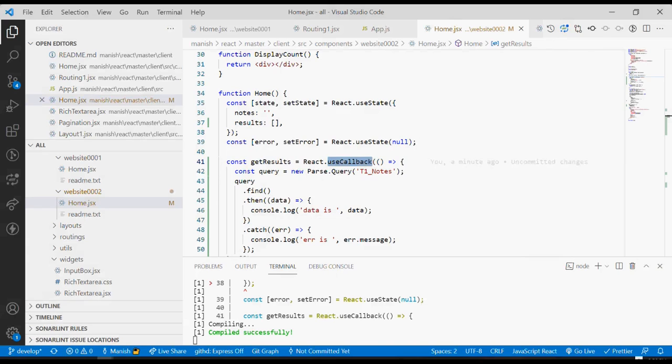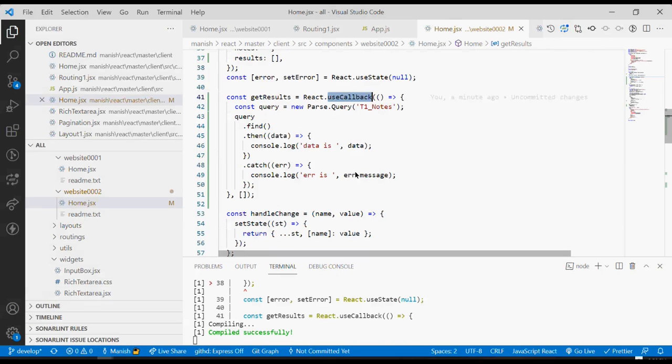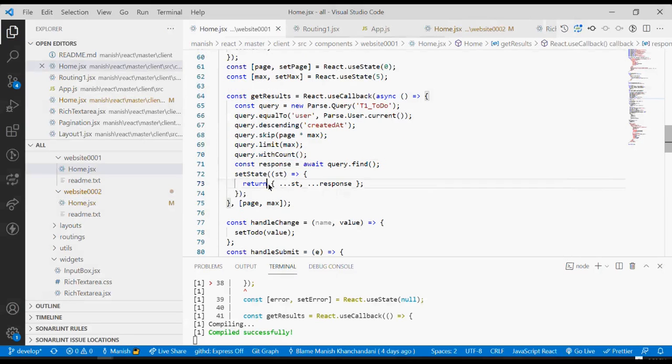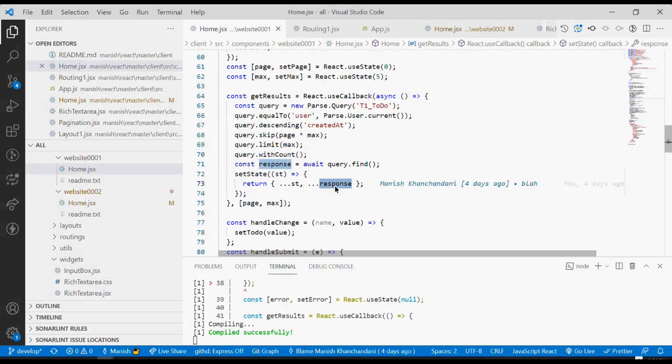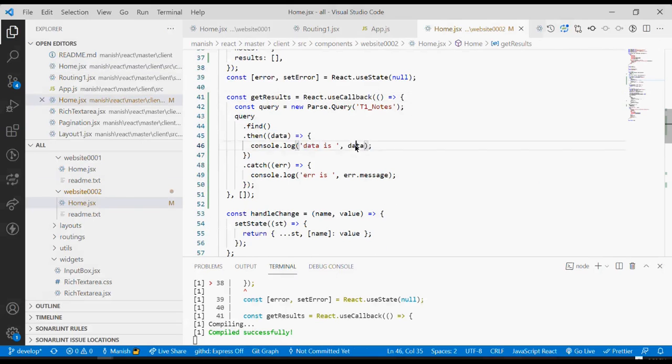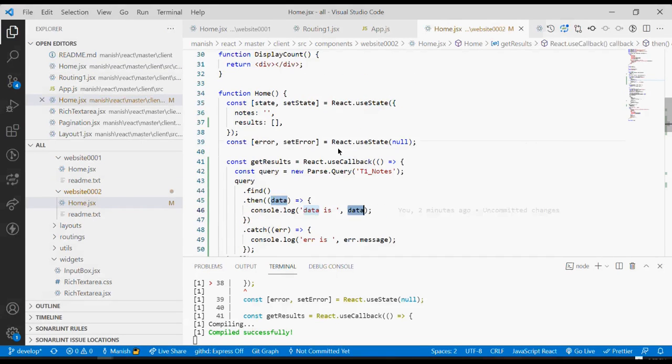Okay, let me see. Sonu Singh, data is data, state, return. Again, Sonu Singh, this data is an array. You are trying to merge this array with the object. This is the object. You are trying to replicate this thing as it was with the response. Here the response is coming as an object. So this was working. But here, we are getting data as an array. So it will not merge with this object.